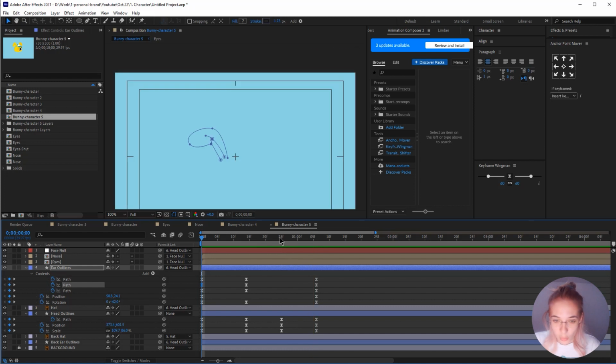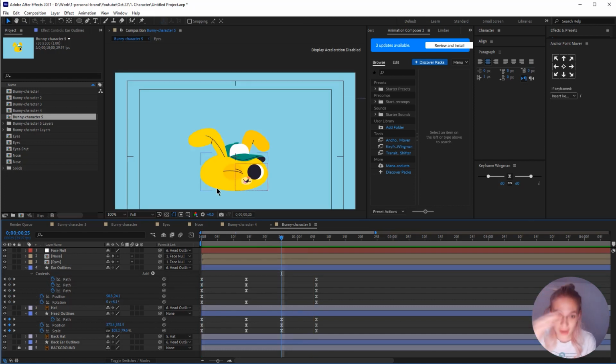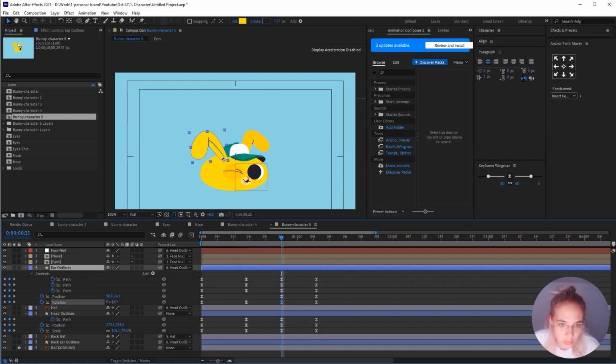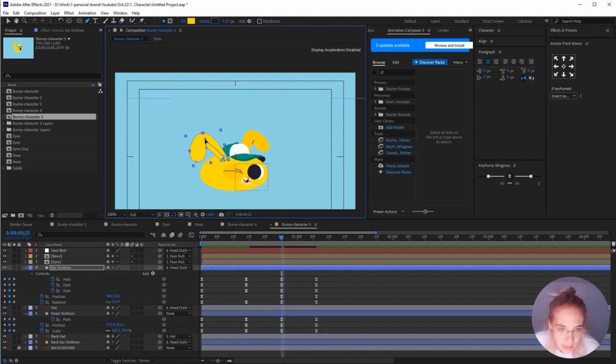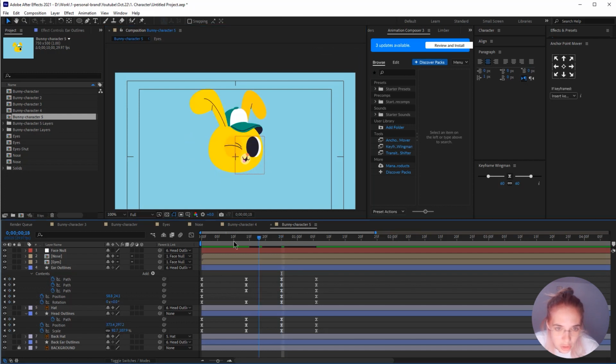Okay, now we will need to add another keyframe. So this is when the ear goes down and we have this little bounce. Again, let's copy and paste the keyframes from the end, rotate this ear a little bit, and again, just make some adjustments to the shape of the ear. So let me see how this looks.